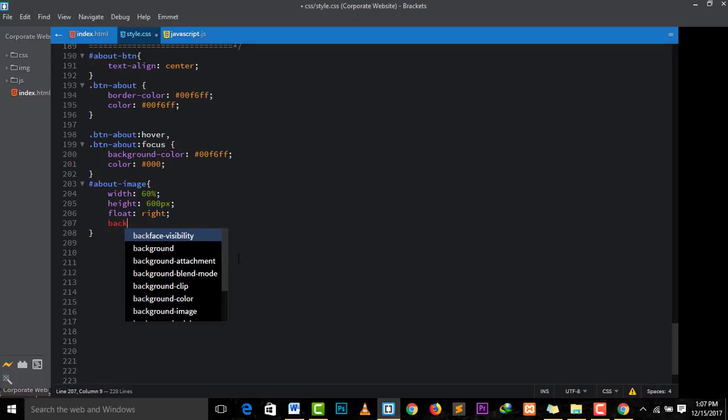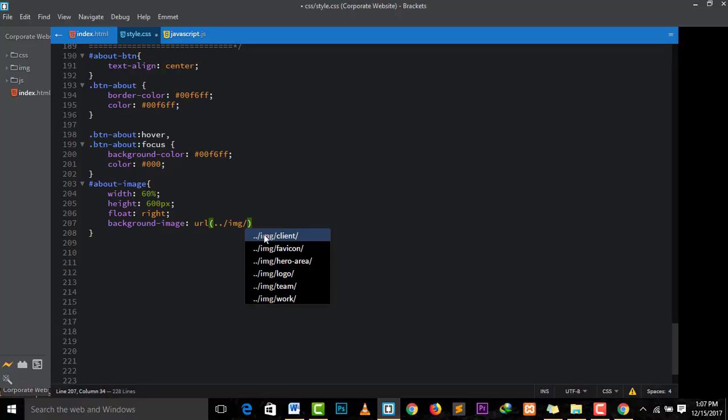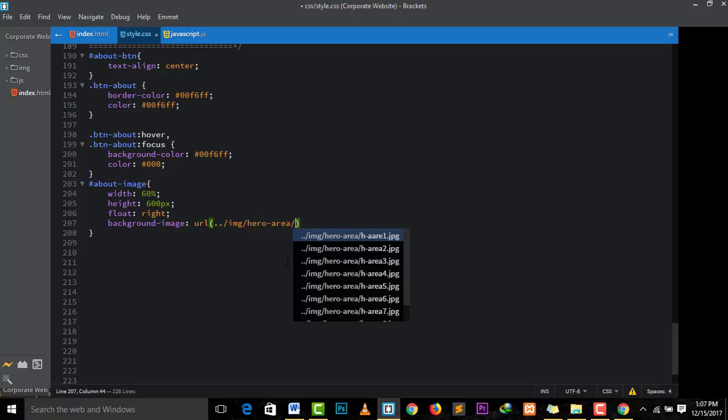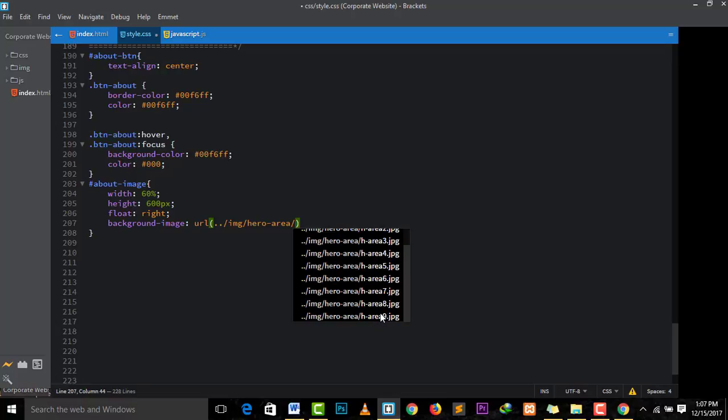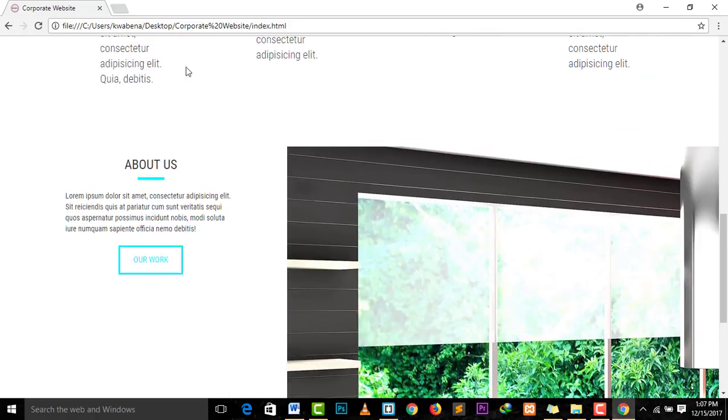So we are floating right. Background image. The location of the image. You choose the right image. I'll use any of the images I have here. I'll go in for this. Let's have a look. Okay, that is it.